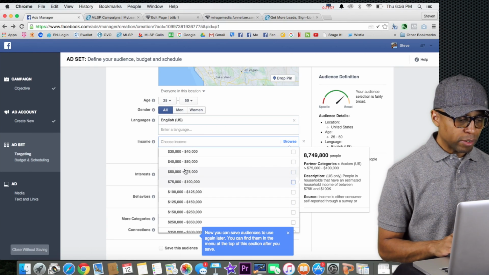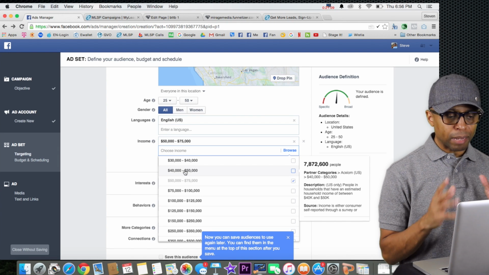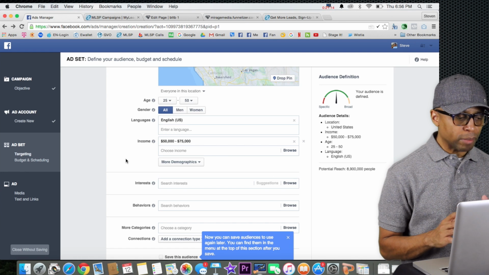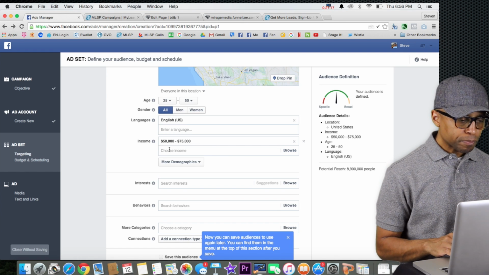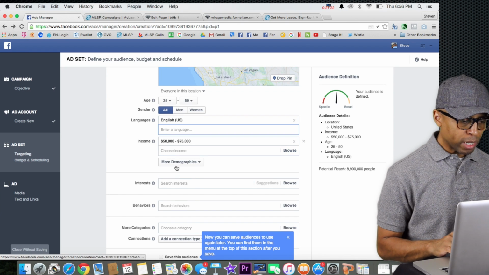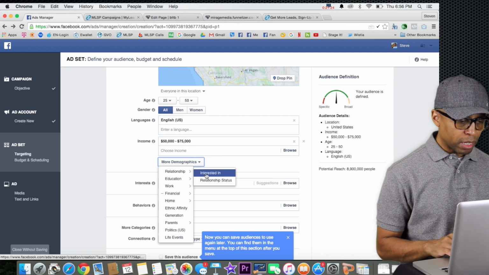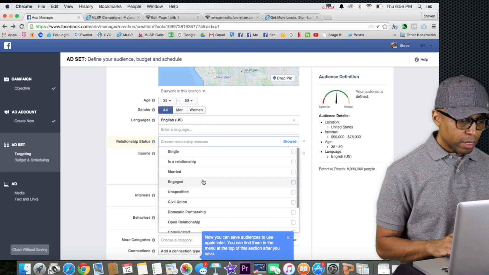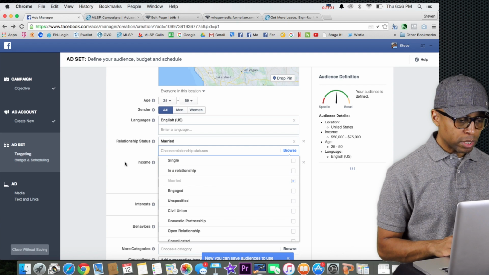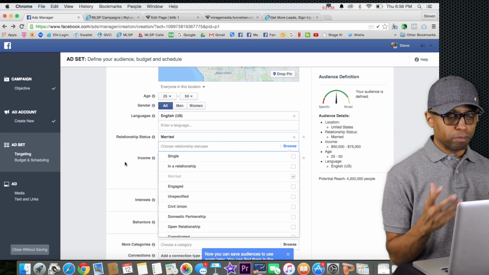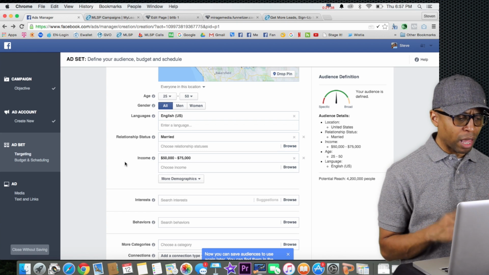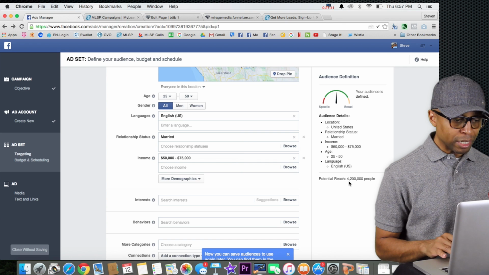Okay, so in this case here, we'll just say 50 to 75,000. Again, I'm just giving an example here, guys. You don't have to do this. It's totally up to you, right? If I only wanted to, let's see, more demographics, relationship status, people that are married. It's always a good core group of people, or core couple, I guess you could say, for network marketing in terms of lead generation, things of that nature. A lot of couples are in the business or in the industry.